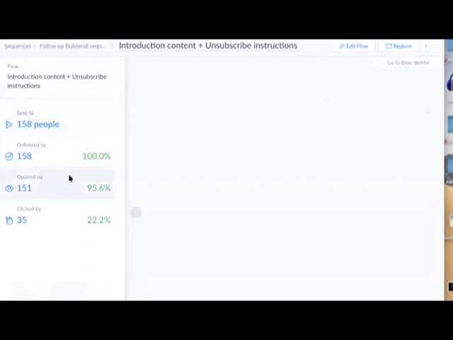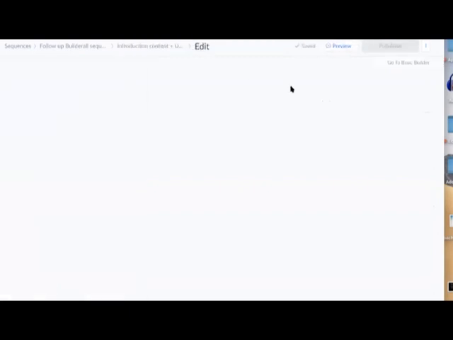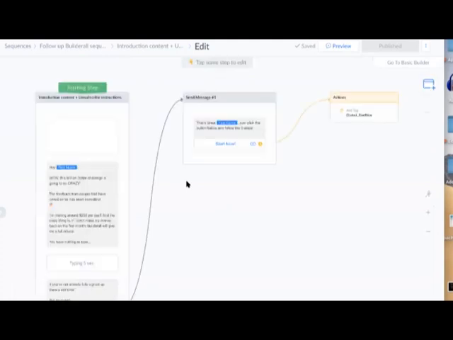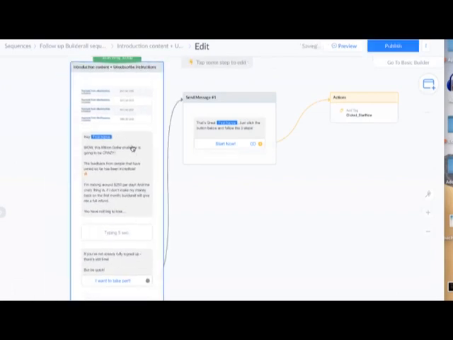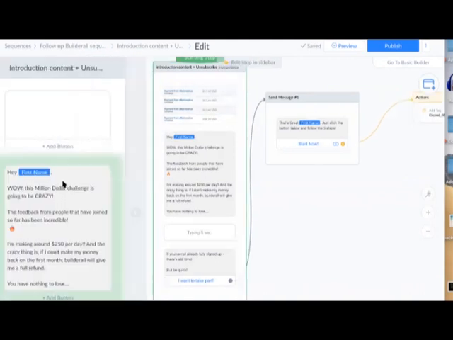So in this case, my first message that I'm going to send to them is, if they didn't take action or even convert on the first try with my opt-in message, I'm going to send them a first email autoresponder, or first chatbot autoresponder, just to follow up with them.